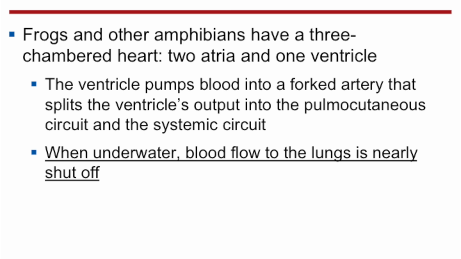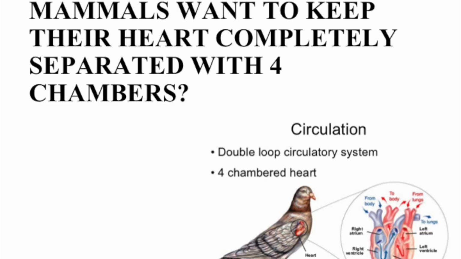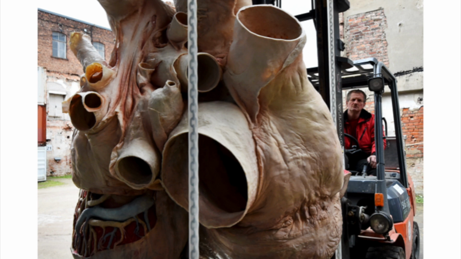So we are completely separated in a 4-chambered heart. Theirs is due to their lifestyle. So the question that I'll make another pod out of is, why would birds and mammals want to keep their heart completely separate? I want you to think about the fact of their energy intake, warm-bloodedness. 90% of our calories go to heat, and we need to make sure we have the most efficient system. We don't mix low O2 and high O2 blood. So explore that in your chapter.